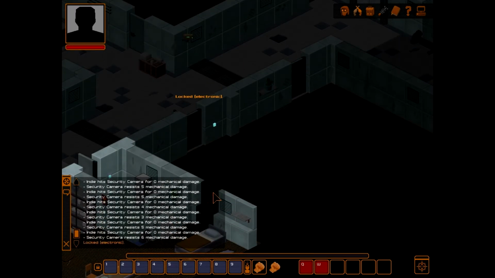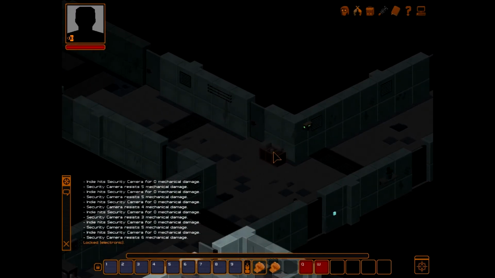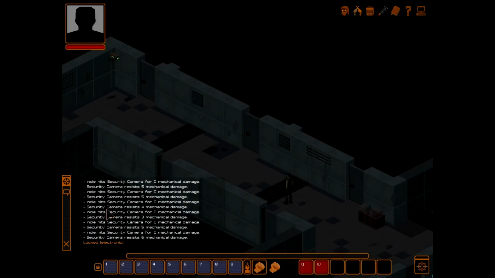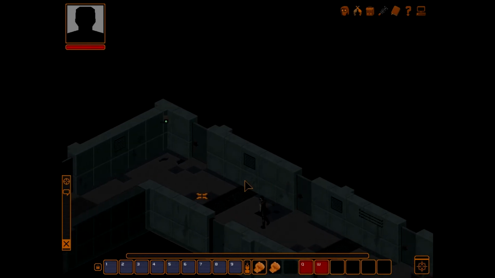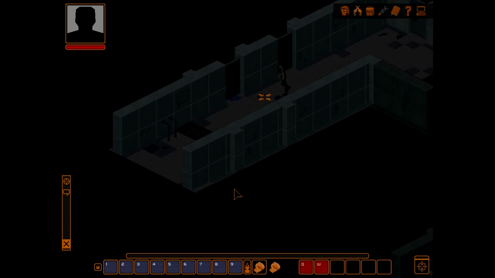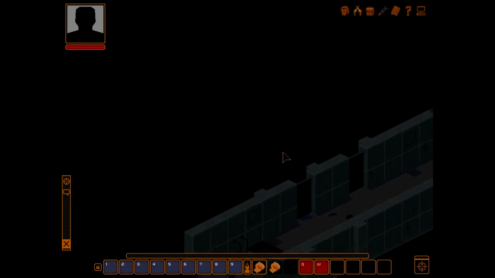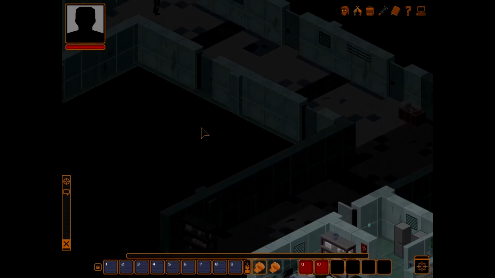Let's see if I can go in here. Nope, that is locked. Okay. Well, I'm not actually sure where I'm supposed to go after this, folks, so I'm just going to wander around a bit and see what I can see. More wandering around, another security camera. I really like the atmosphere in this so far. It's very, very Fallout-y. It's also a little System Shock 2-y. Both excellent, excellent things to feel like.